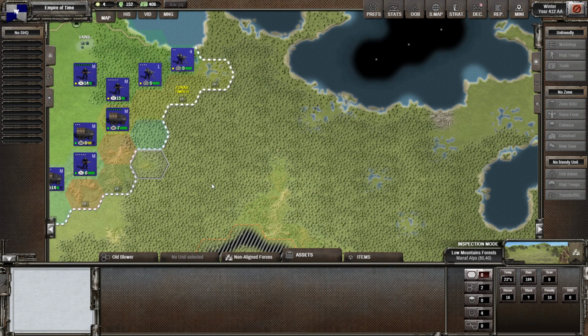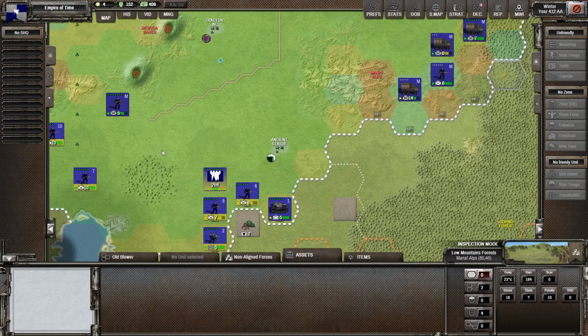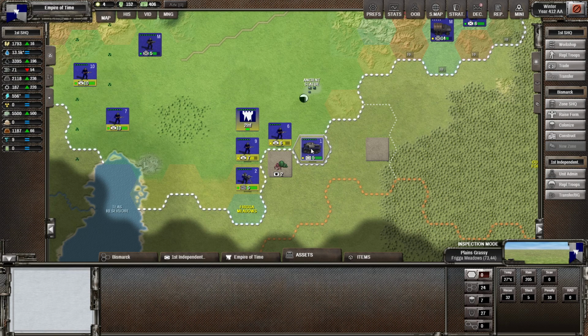Getting all the way over here, though. Extending it that way? Maybe. That's an awful long stretch there. And then down here, we would have more of a mobile army. Right now, it's a defensive army. We could have some kind of mobile army.